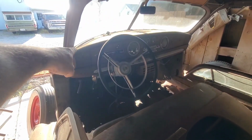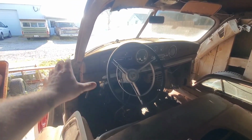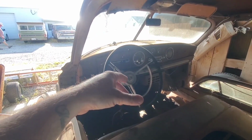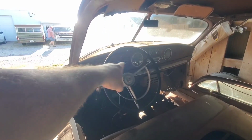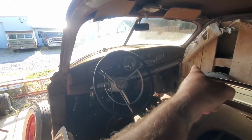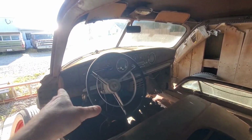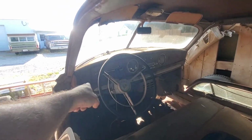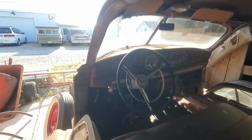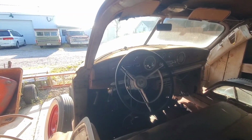But our dash is actually in pretty good shape. But we have a new dash. I don't know if we're going to use the new dash. Definitely the instrument panels. We actually do have the glove box over there. I didn't think we did, but we do. But we have new glove boxes. This panel, I don't think it's an actual glove box, but anyways, right above the steering wheel, we have new stuff there.